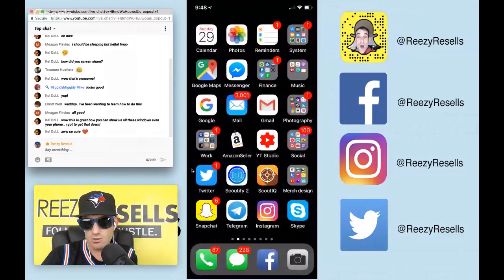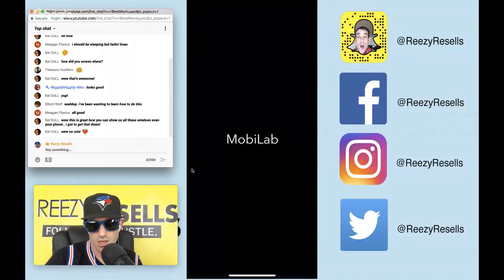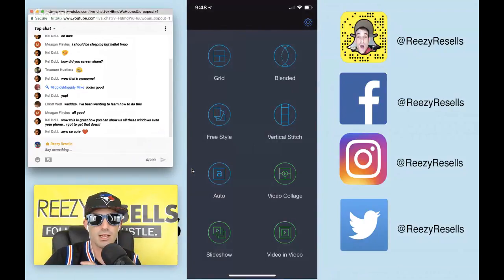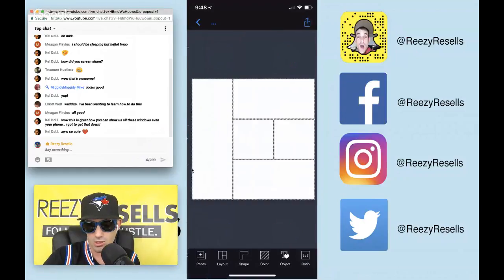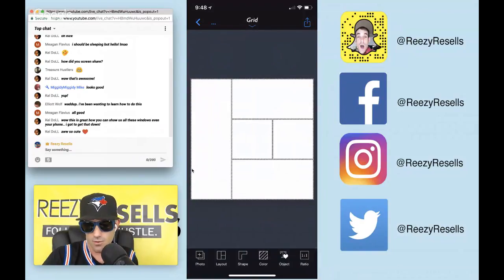So you need to use a photo frame app to make this work. The one that I like to use is this one right here, Frame Magic. There's a ton of different apps. Most likely you know one of these to use, but this is the one that I like. So I'm going to choose the 1-to-1 ratio, where there's a frame that has a centerpiece like this.